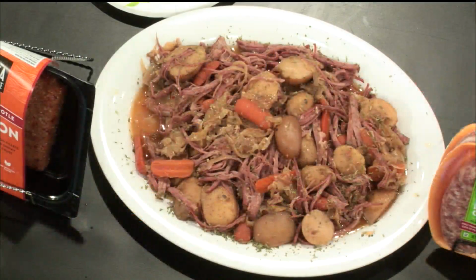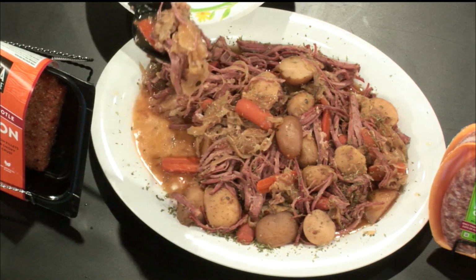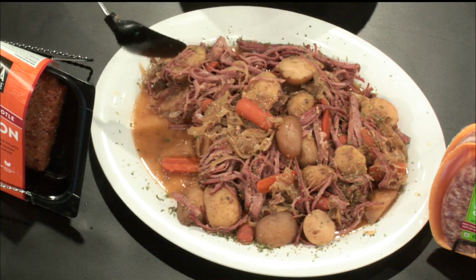Yeah, we're going to try that on TV. Or if you wanted, some people use turnip. We talked about turnips before, too, for a potato replacement. So in there, cabbage, potatoes, carrots, a little water, and the corned beef.